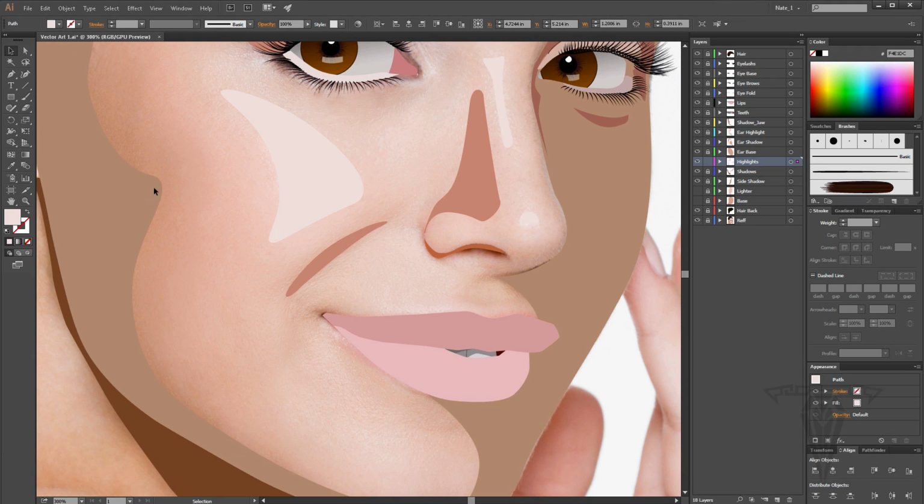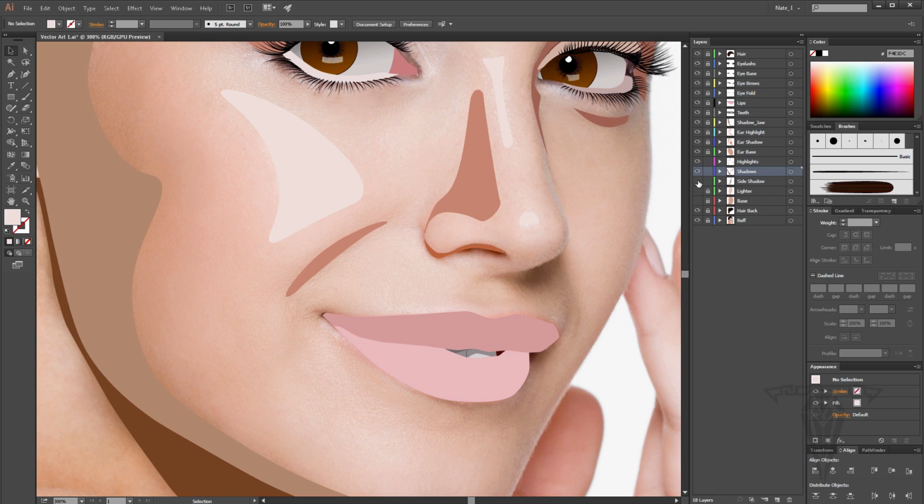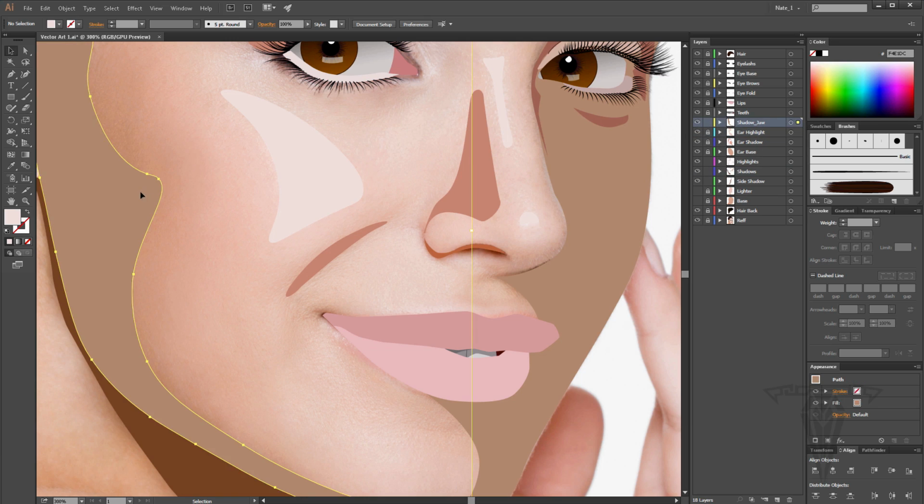Probably should tweak this shadow area here. Let's see, I don't even know what layer that's on. Start hiding layers. Oh, it's right here. Shadow jaw. I'm going to select this piece, bring this down.